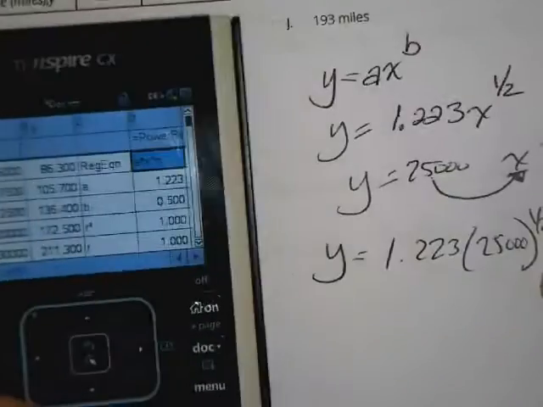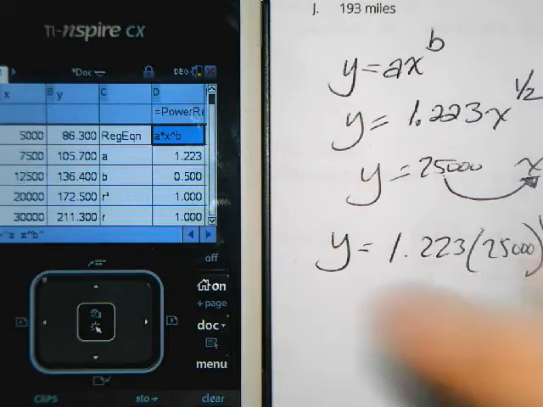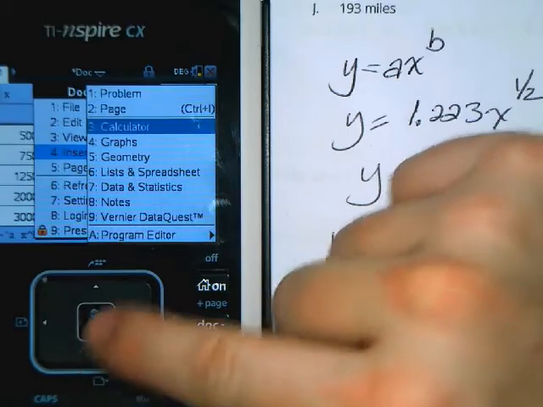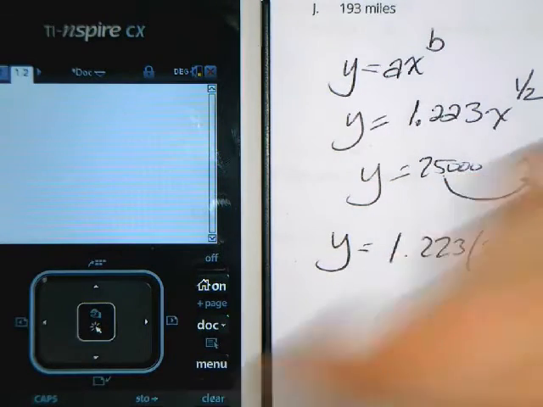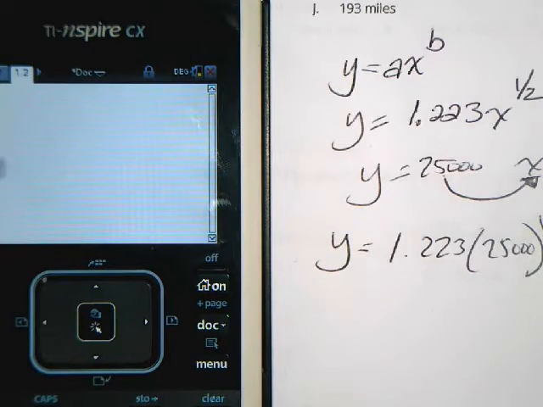We can approach this problem a couple of different ways. What I can do is go to Document, Insert a Calculator. It knows that my graph is F1, my function is F1.